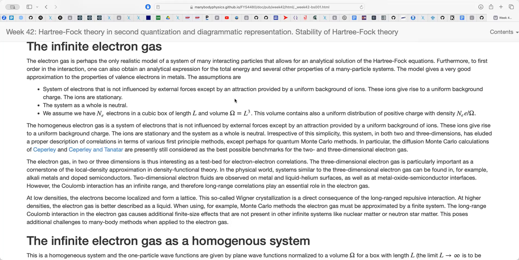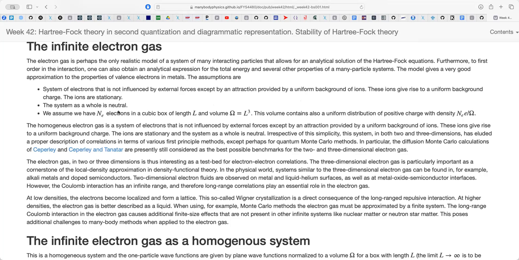So, and this is something we will discuss a little bit more in detail next week, the link with density functional theory. And typically what you would do now is, after they assume that these are the ions, they just form a uniform background. So instead of having an atomic nucleus, which attracts an electron in, let's say, helium or neon or whatever kind of atom we are looking at, we now have a background of ions, which then provide a kind of uniform distribution of positive charge.